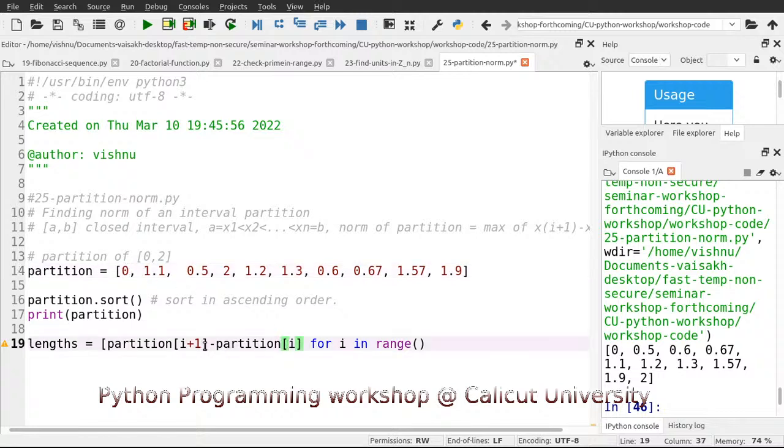So we need to go up to i plus 1 equal to 9, so i we need to take up to 8. Length of partition not minus 1 but minus 2. Is this correct? I think so. Let's see the lengths also.